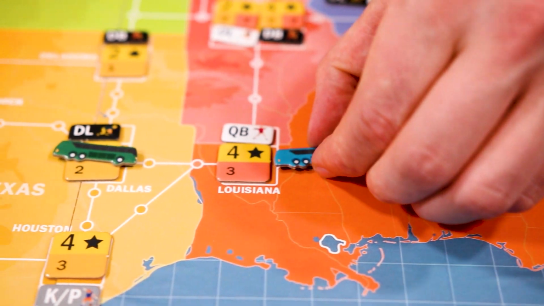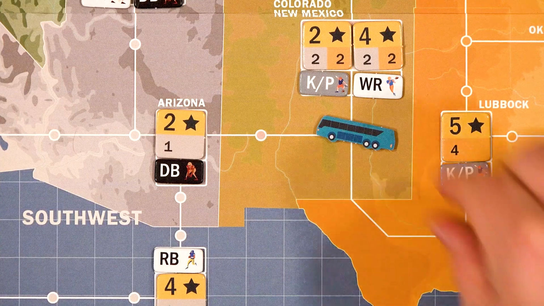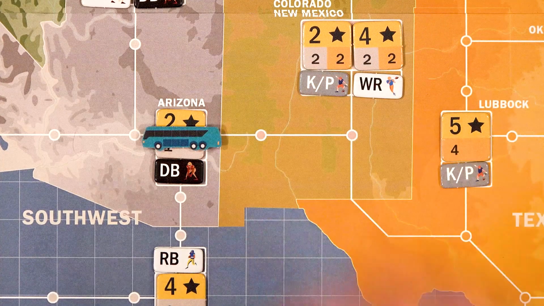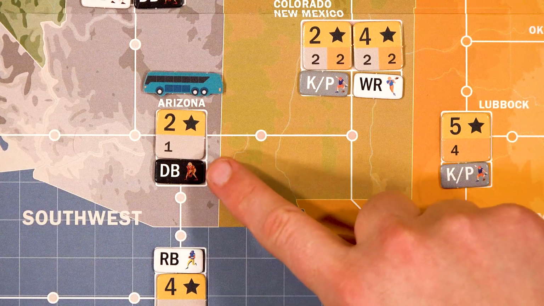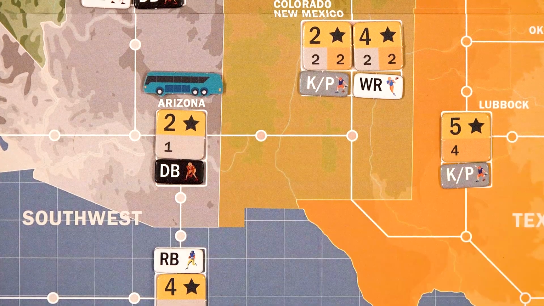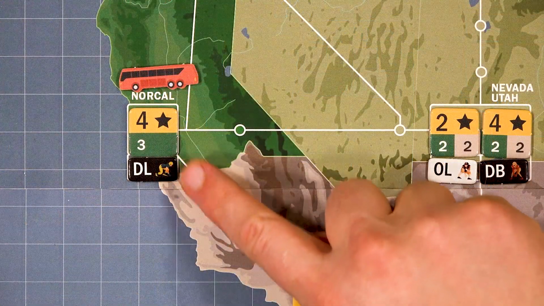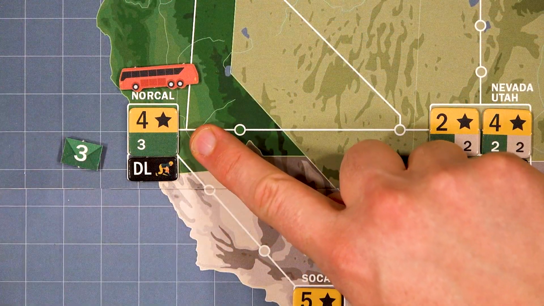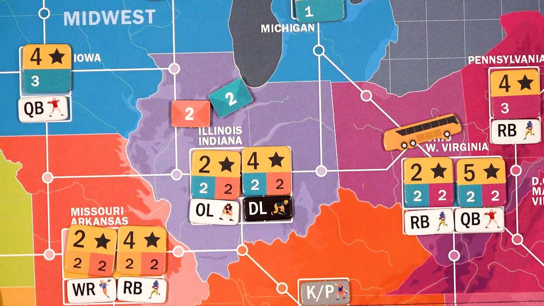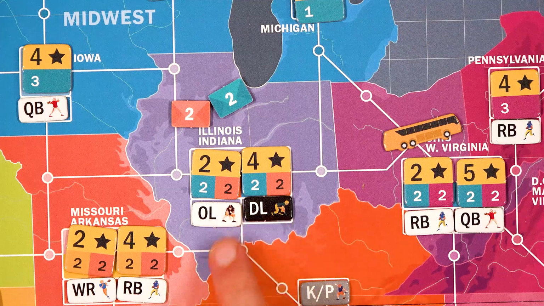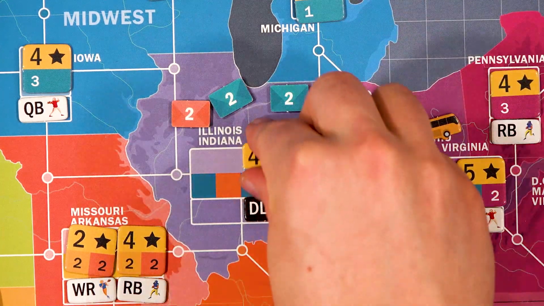You will move your bus along the various routes on the map, and 2 buses may be in the same spot. You may also move your bus onto the state tokens on the board and will need to if you want to recruit players. While on a state token, you may recruit the player that goes along with that token. To do so, you will pay envelopes of cash in the color of the region that they are in. For instance, this defensive lineman here costs 3 green envelopes. If you are recruiting a player in a border state, you will pay 2 of both colors. Though if you're in a border state, you are allowed to choose either one of the state tokens that are there, and if you can afford both, you may take both players.